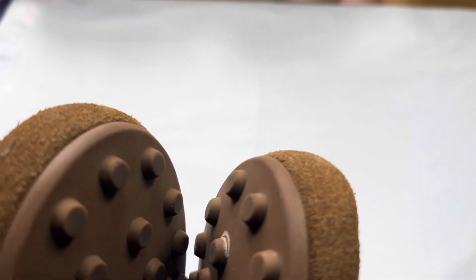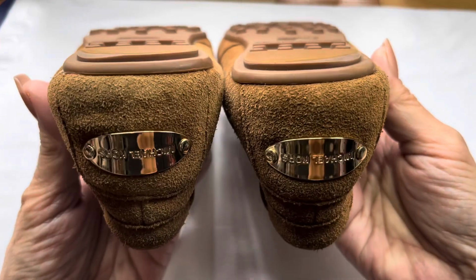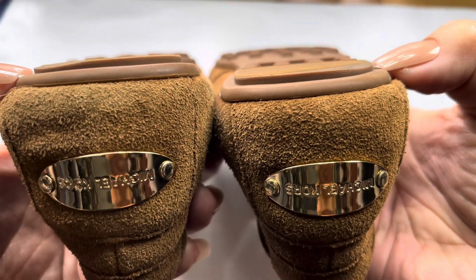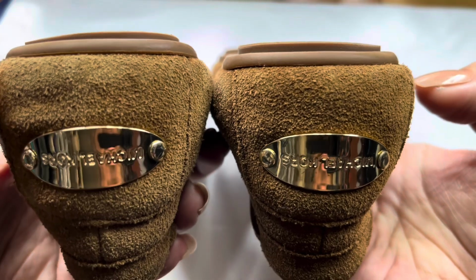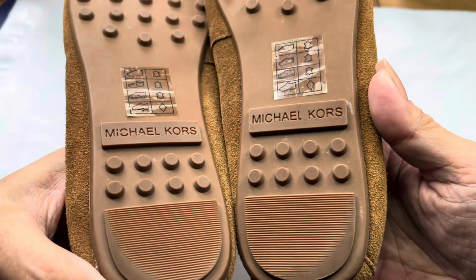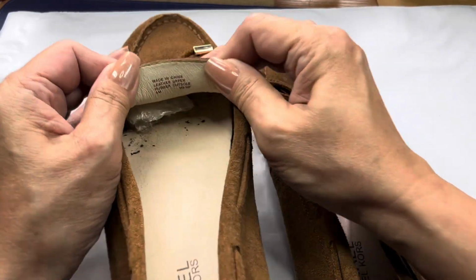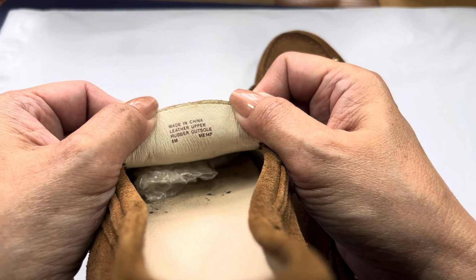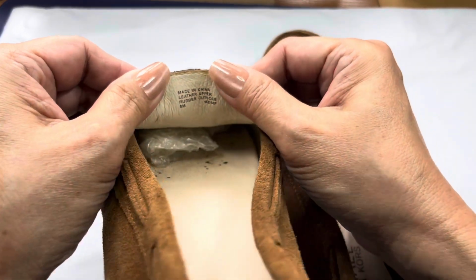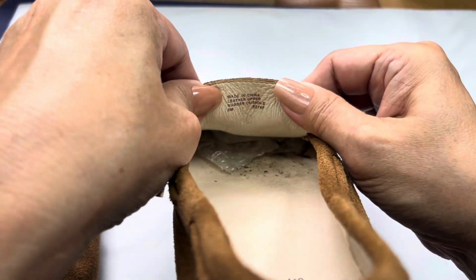Okay, the front doesn't look like there's any wear at all. The bottoms look fairly clean. Here you can see there is a little heel drag. You see right there on either the outer corner. I mean, if you look at it that way, this has more than this. Just a little. Okay, let's look at the inside now. Made in China, leather upper, rubber outsole, 8 medium. Oh gosh, okay, that needs to be cleaned up in there. And someone stuffed some bubble wrap inside, so that can be cleaned up easily. The same goes for here.